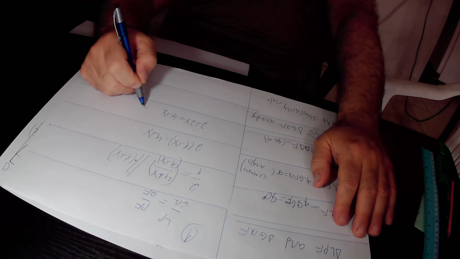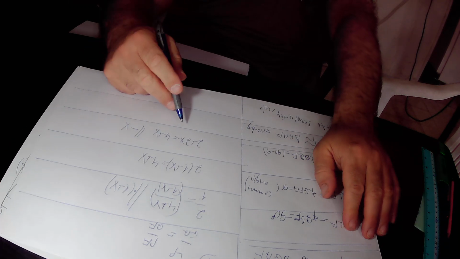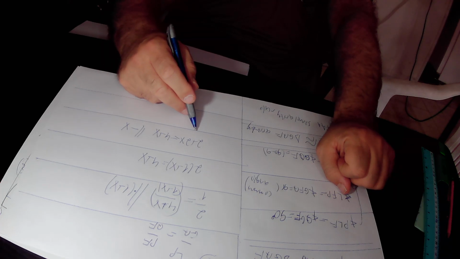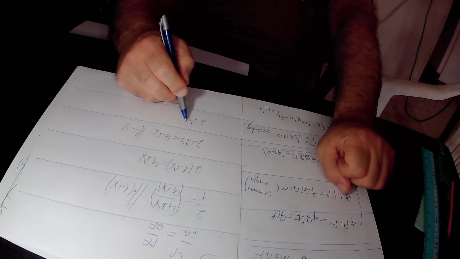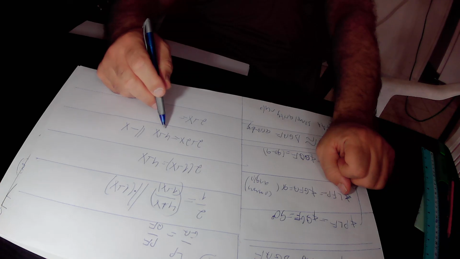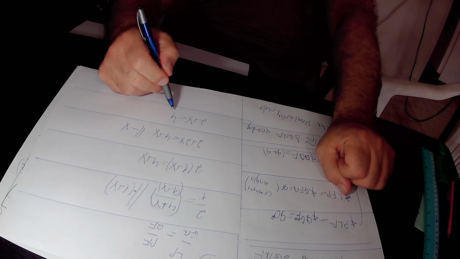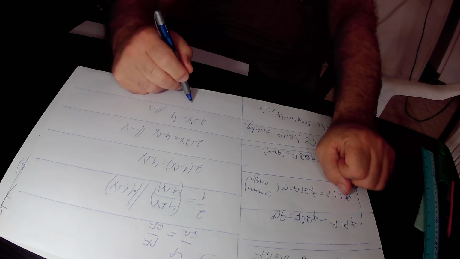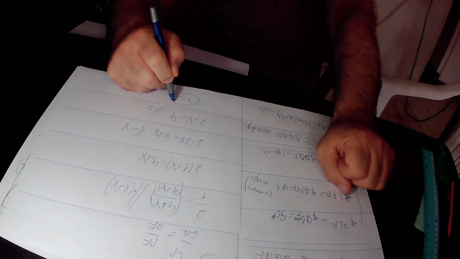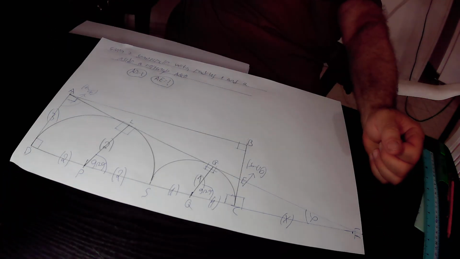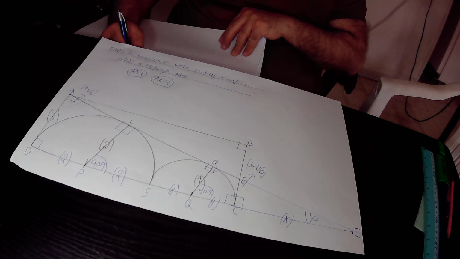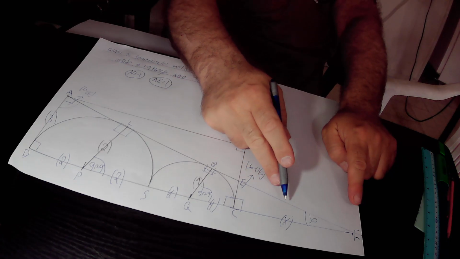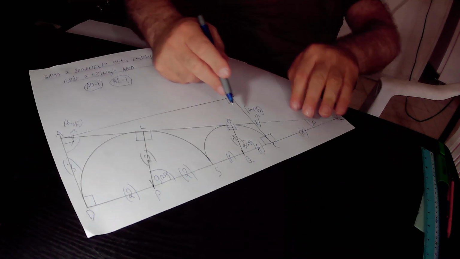Here we subtract x from the equation, and we get that on this side of the equation we have 2x minus x is x. So in total, on this side we have 2 plus x, that equals x minus x is 0, so on this side we have 4. So 2 plus x equals 4. We subtract 2 from the equation, and we get that x equals 4 minus 2, that is 2. So we found out that the length of line segment CF equals x equals 2 units. So I write it down.